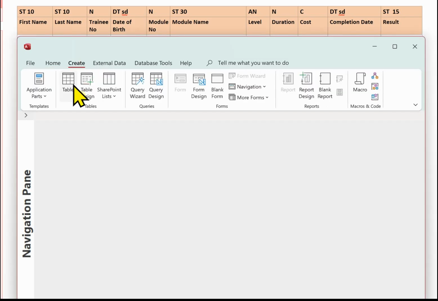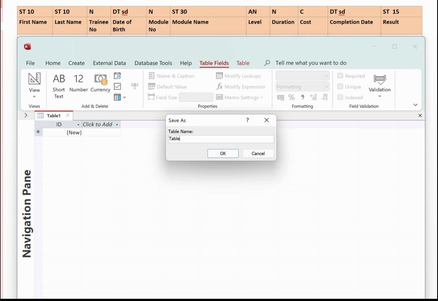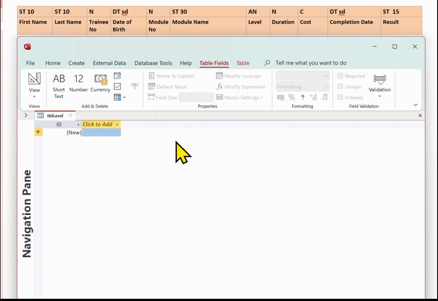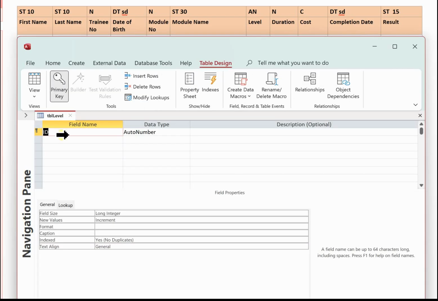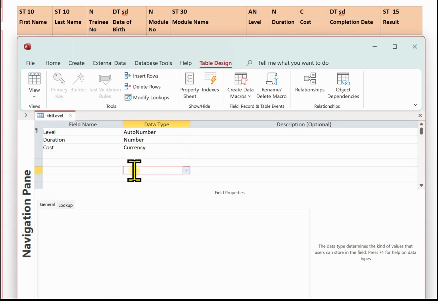Create, table, save, TBL level. That's the level table. Make sure you save as you're going along. And it's a good idea to close the tables down.